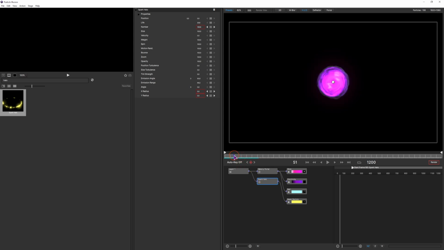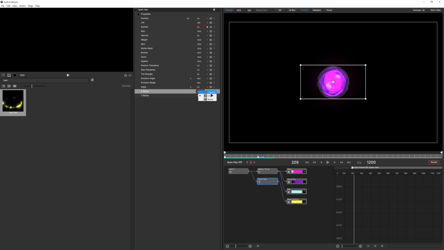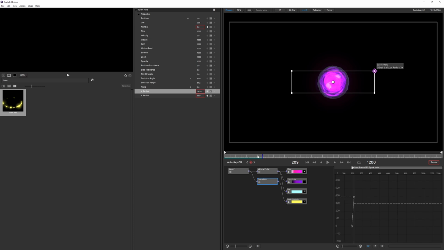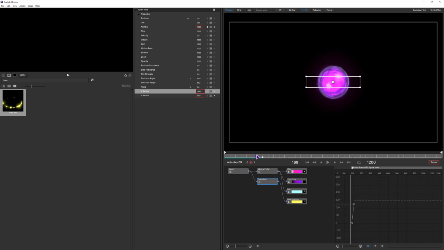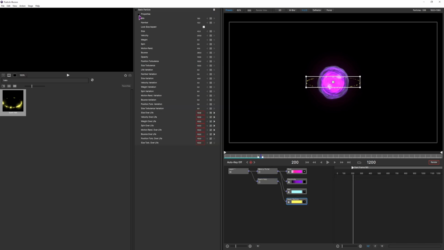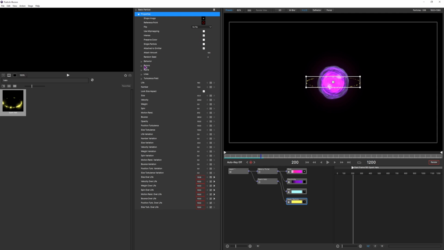Now with this effect selected, let's see what we have. So this effect pops up here. We can go to the last keyframe by simply clicking on these icons. If you click on the middle, the dots are a constant value, a slash is a linear, and this is a Bezier curve. I can now simply adjust this. So this is how it looks like. Maybe I'll make it like this, so it's not as big. Perfect.